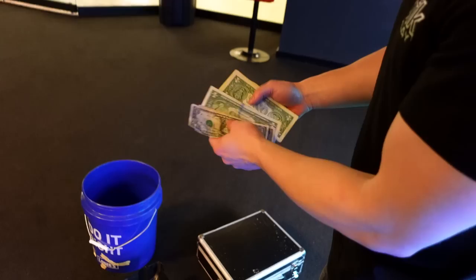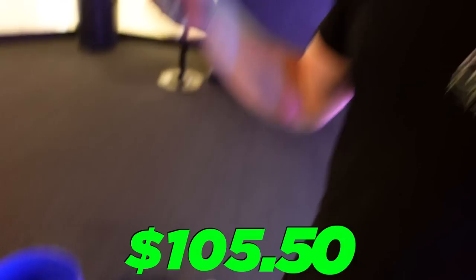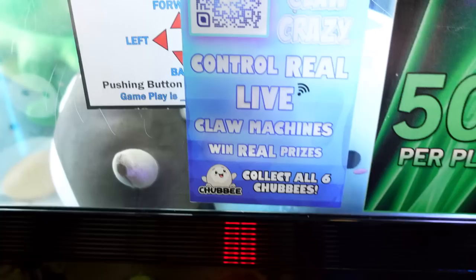Just saying. We're looking at 87, 88, 89, 90, 91, 92, 93, 94, 95, 96, 97, 98, 99, 100, 101, 102... $105 from the Chubby's crane. That's awesome. Now, who lives in a pineapple under the sea?